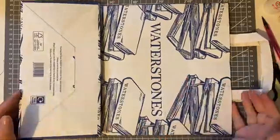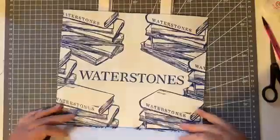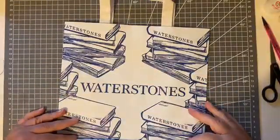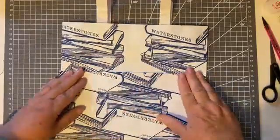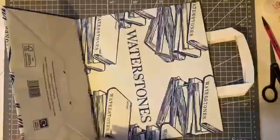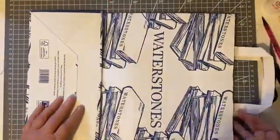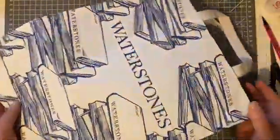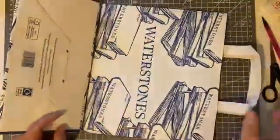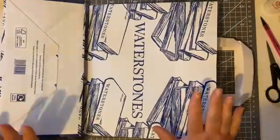I'm here today with a paper bag. This is a paper bag from Waterstones Bookshop here in the UK. I don't know if there's a Waterstones elsewhere, but we love this shop and sometimes I just go in and buy something so that I can get one of these gorgeous paper bags. There's obviously a book pattern on it and it's just a really nice thick paper bag.